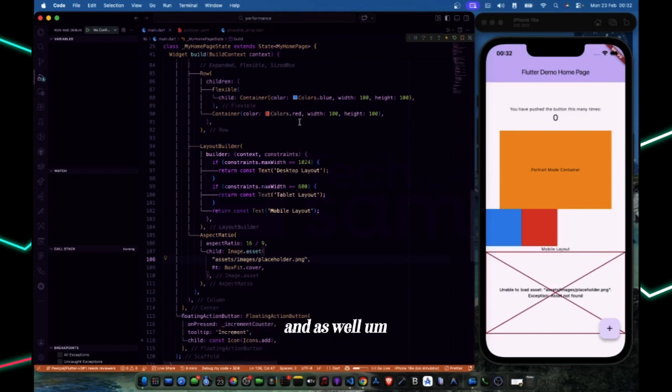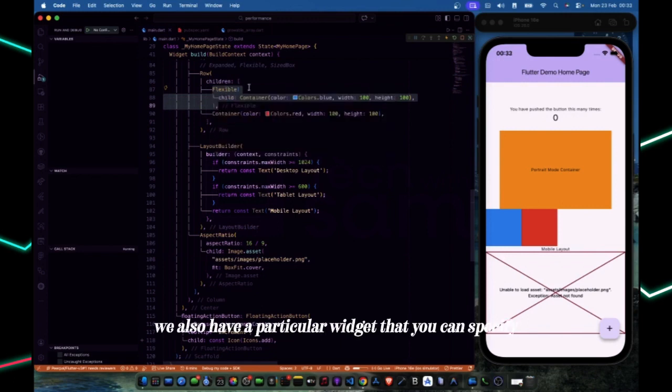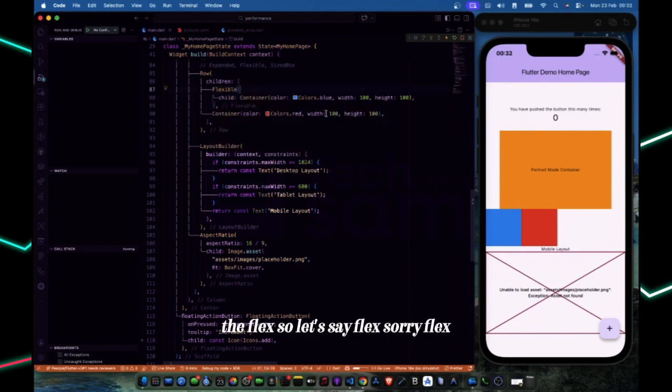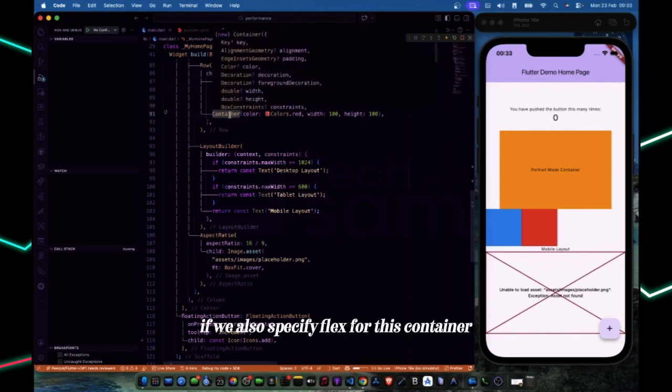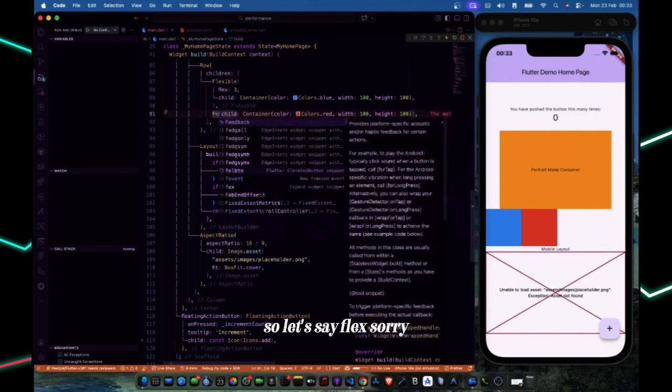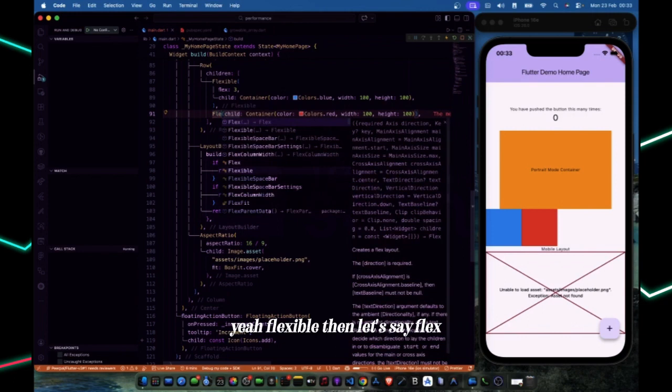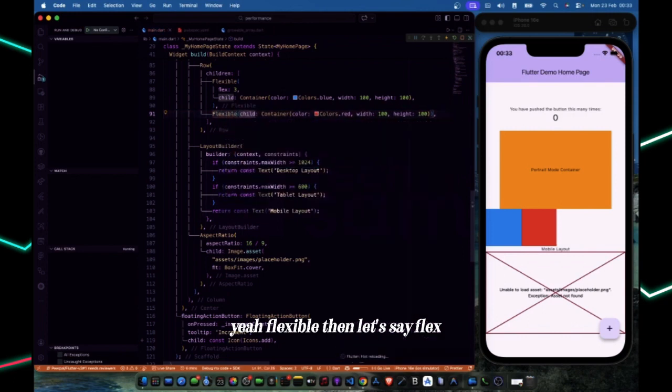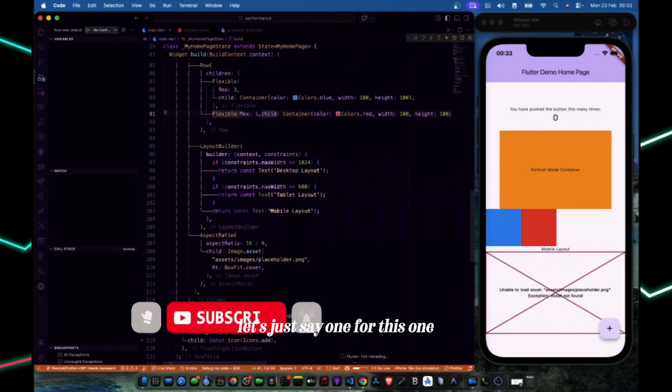And as well, for Expanded and Flexible that I mentioned earlier, we also have a particular property where we can specify the flex. So let's say flex 3, like that, for Expanded. For example, if we also specify flex for this container and we say flex 1, so let's just do that with Flexible, flex 1 for this one.